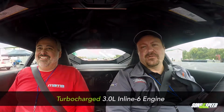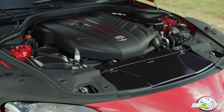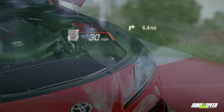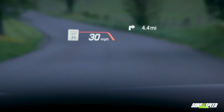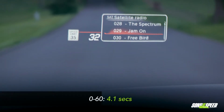So this thing is an underrated 335 or so. It's 335 horsepower, but it dynos at like 333 at the rear wheel, which means it's making probably about 375, 380. Yeah, so it's way more. I can tell you a couple things. It's got a head-up display. Right now it's showing me the speed limit and the miles per hour, which is not going to be very useful on the racetrack. I'd rather know what gear I'm in.